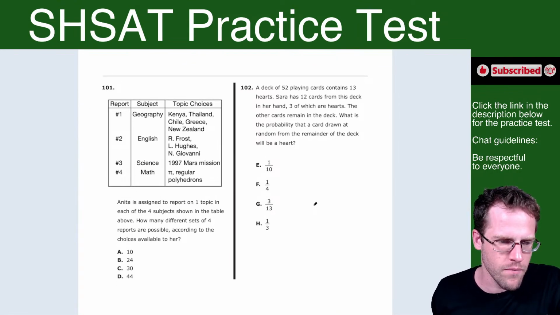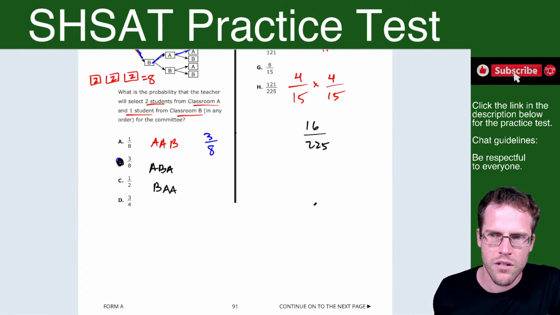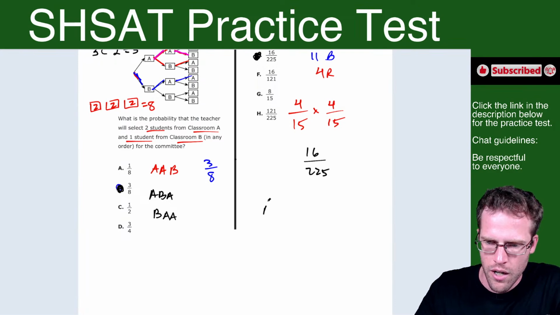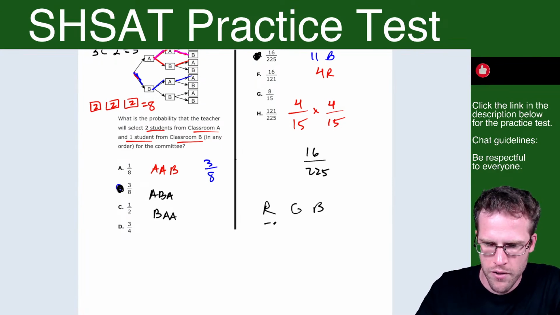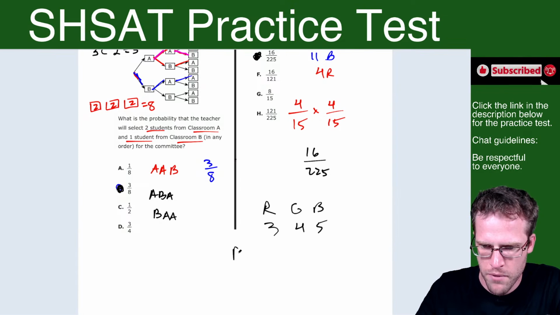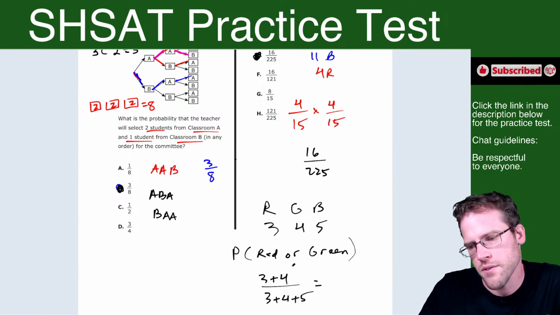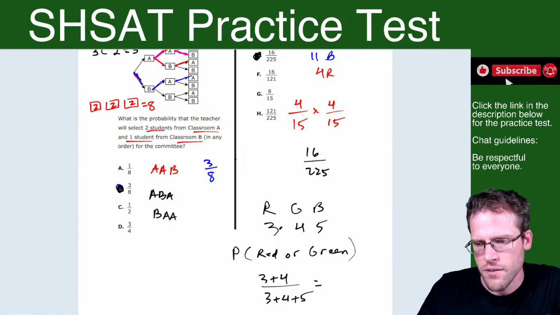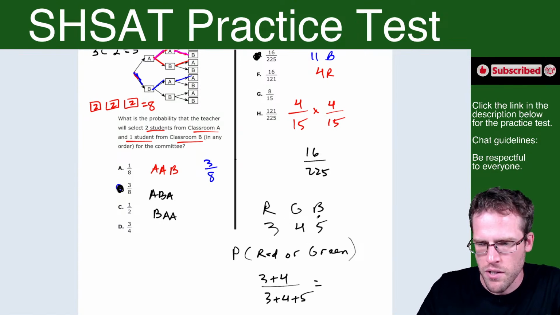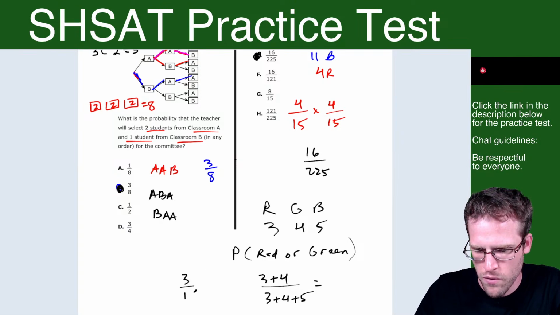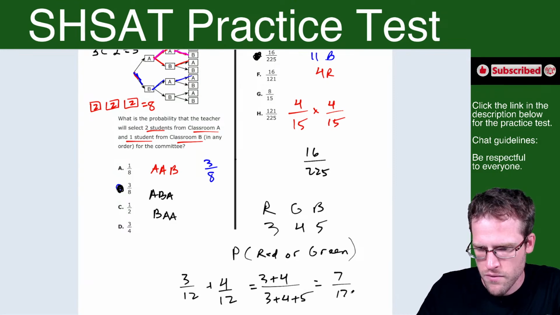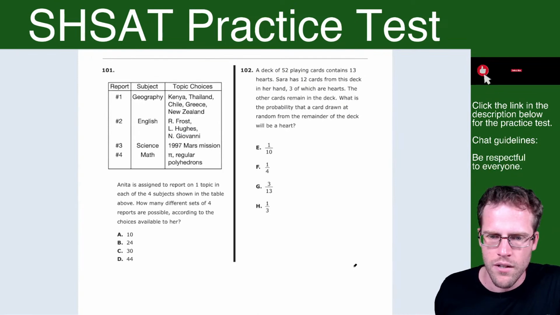Oh, you would add if it's like an "or" situation. Like if I was like, all right, red, green, blue, and there's 3 of these, 4 of these, 5 of these, and it's like, what's the probability of red or green? Then you're doing 3 plus 4 out of 3 plus 4 plus 5. Okay, so, yeah, or you could even say the probability of red, that's 12 total. So that's 3 out of 12 plus 4 out of 12, which is still equal to 3 plus 4, or 7 out of 12. So that's when you add and stuff.